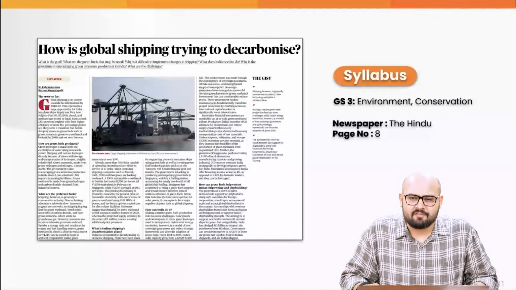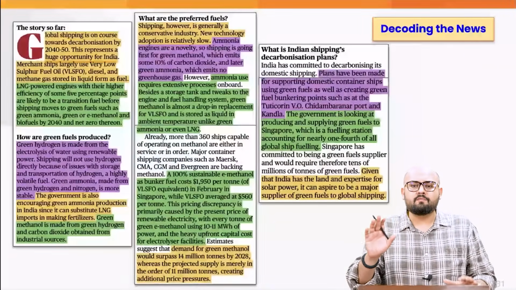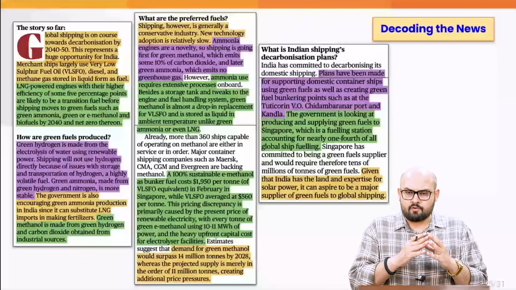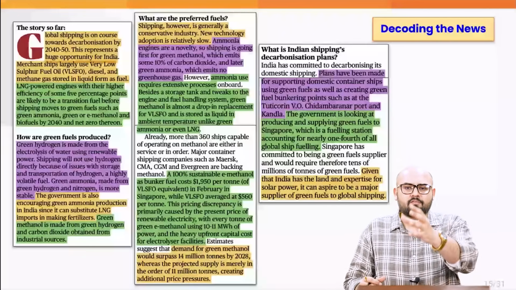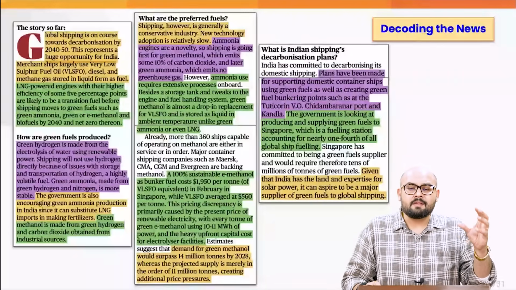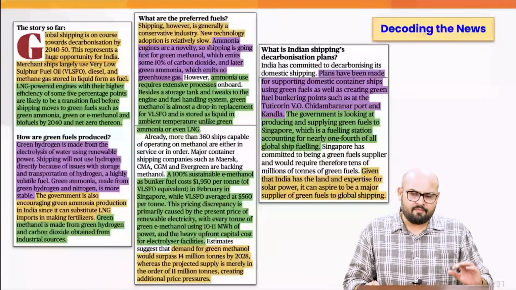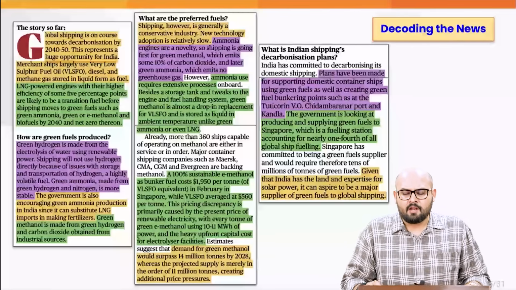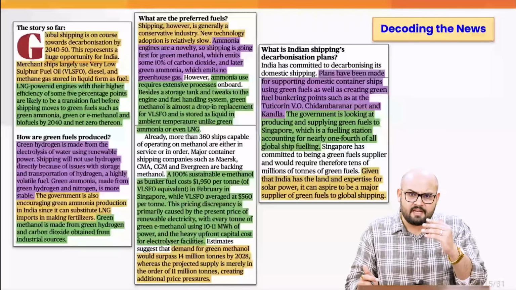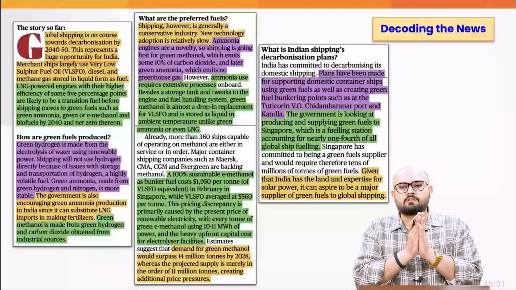Coming to the simplified section, we have the first topic which talks about the decarbonization of global shipping. Let's have a look at the gist of the article. Most of the trade carried around the world is done through the sea lines of communication, what we call maritime trade. And these ships basically consume very low sulfur fuel oil or diesel as fuel, and therefore they emit greenhouse gases. Now, as a part of our commitment to mitigate the ill effects of climate change, we have to reduce greenhouse gases, and therefore we need sustainable interventions for global shipping also.